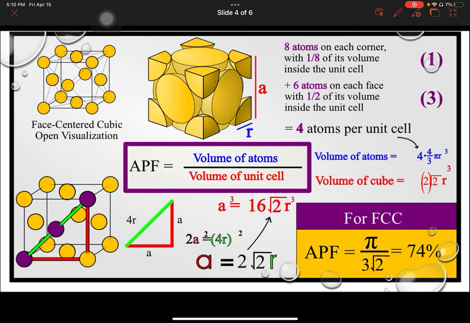So the rest of the math on the screen, you can see that we're just taking a triangular look at the structure, since we can, given the way that the atoms are spatially arranged. And then you can use the radius to figure out the length of the sides of the unit cell, and that's what the rest of the math on there is about.